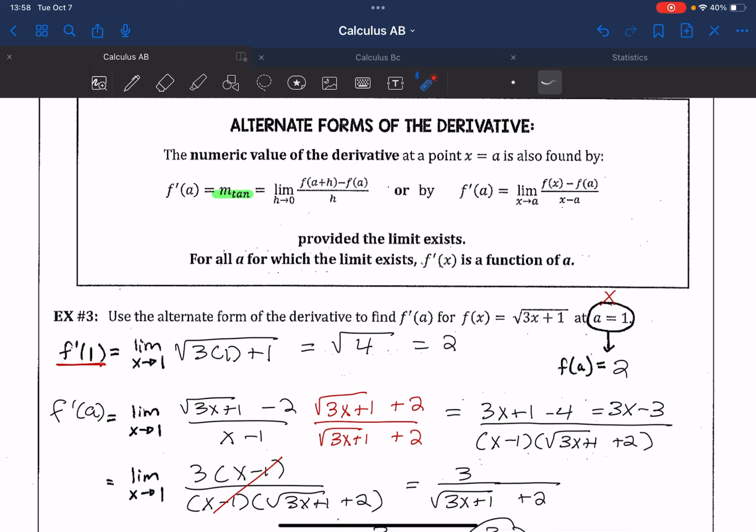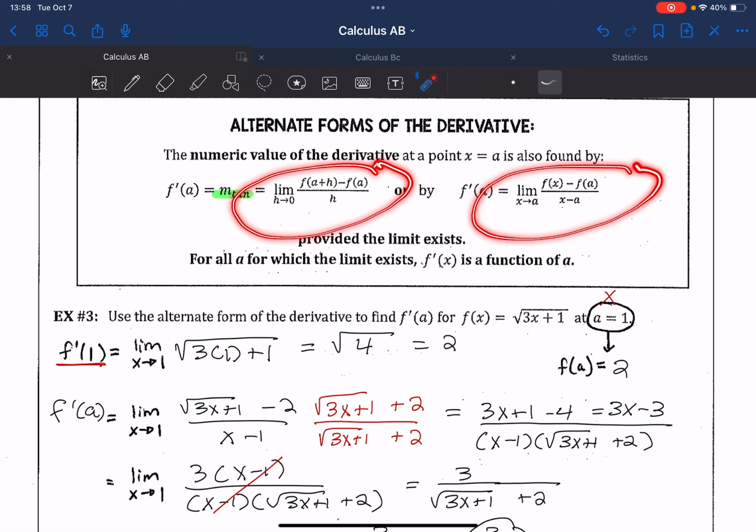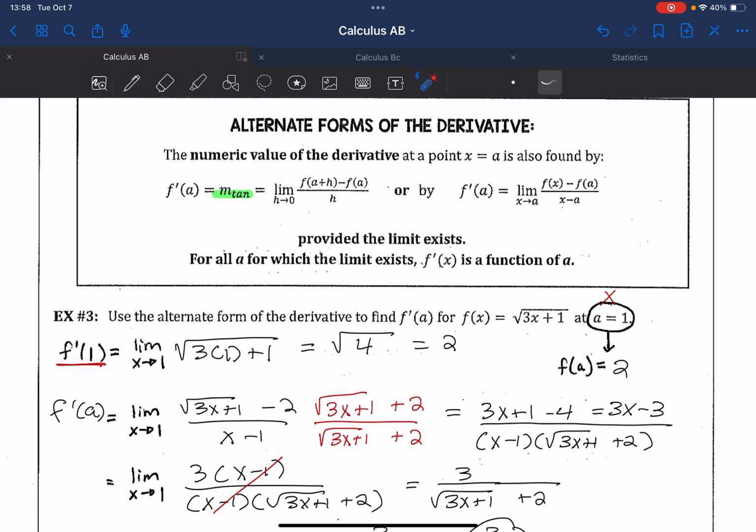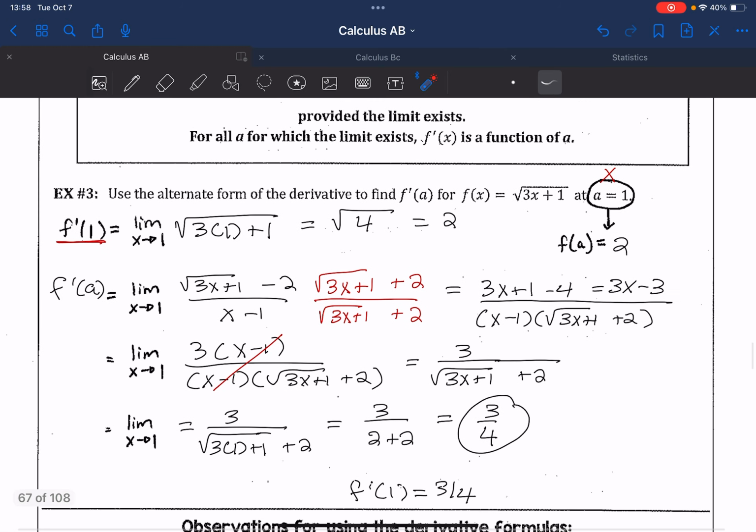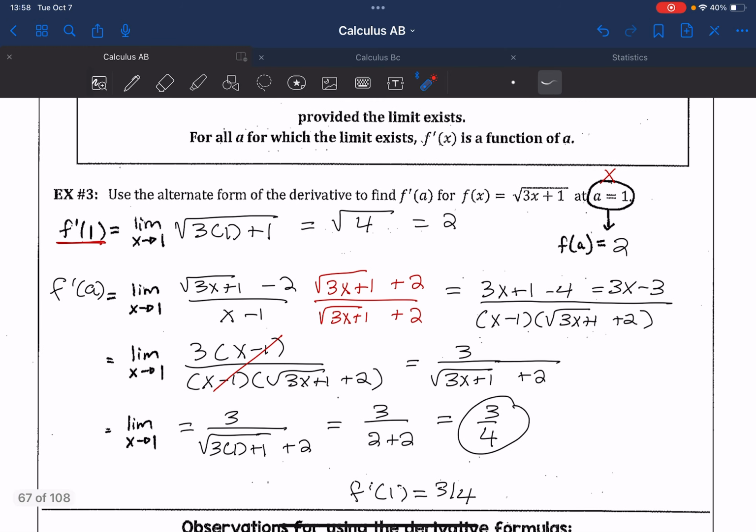Okay, another form of the derivative we could see is instead of x, we might see a. Or we might see what looks like that f of b minus f of a over b minus a, that slope type formula. Okay, well, for these type of problems, not only do they want you to find the derivative, but they want to plug in a value, okay? So if we go through here and we find the derivative, so here is we're finding f prime of 1. So I'm going to plug in 1 into this function here, and then I get 2.